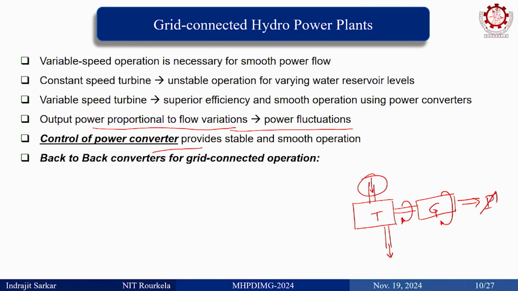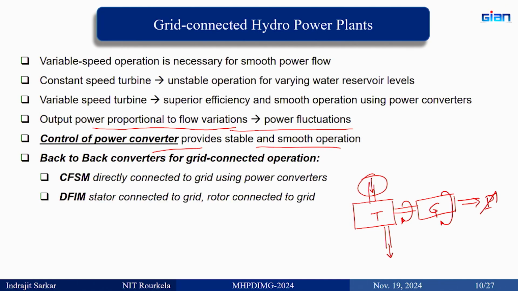Then comes the role of a third party, which is a power converter. So, you have the source, you have the turbine, and then you need a turbine generator set, then you need a third party power converter, which is going to take measures in order to get your power at smooth operation. So, two options that we have depend on what kind of generator we are going to use. One is the permanent magnet synchronous generator that you must have heard of. Another one is the doubly fed induction generator.